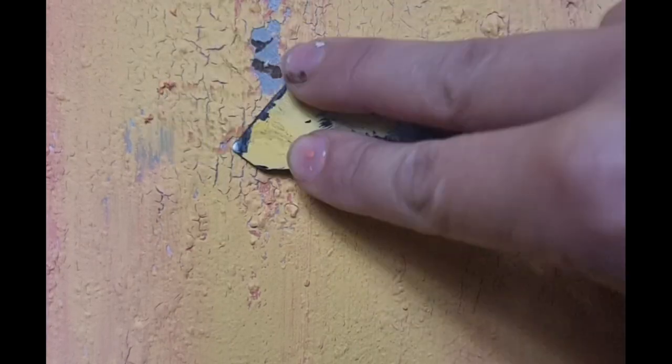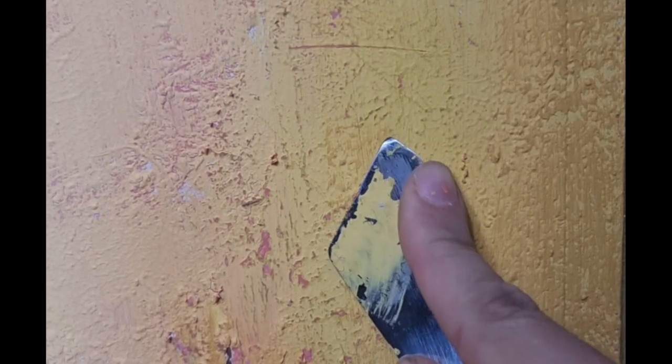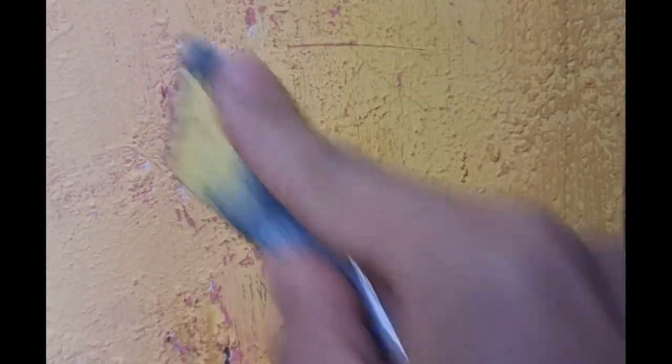The first thing I did was grab an artist scraper and just start scraping some of those thick clumps of texture off. You can get a big paint scraper for this — I couldn't find mine as I'm packing up my workshop to move. Get yourself a big paint scraper. By scraping off the top of the sea spray it allows all those colours underneath to start peeking through, to look like a natural patina.